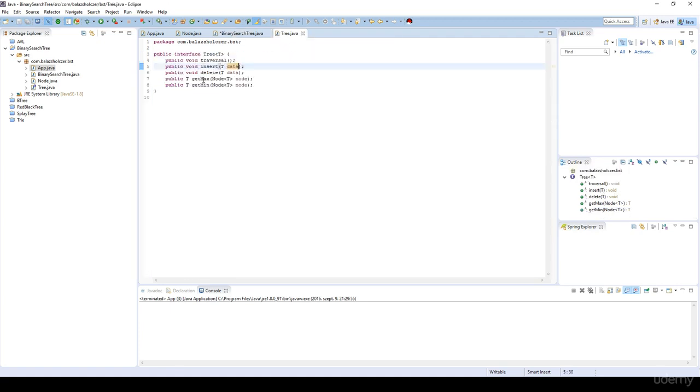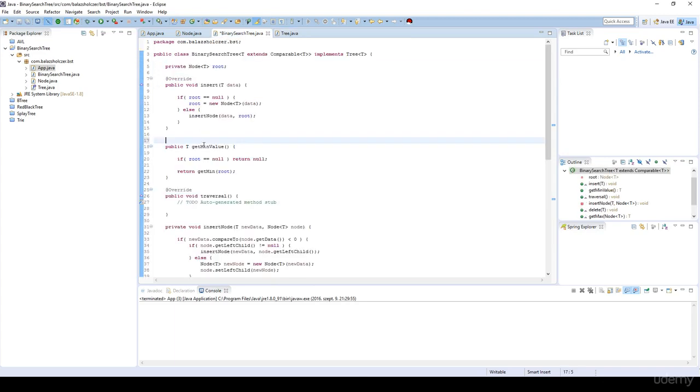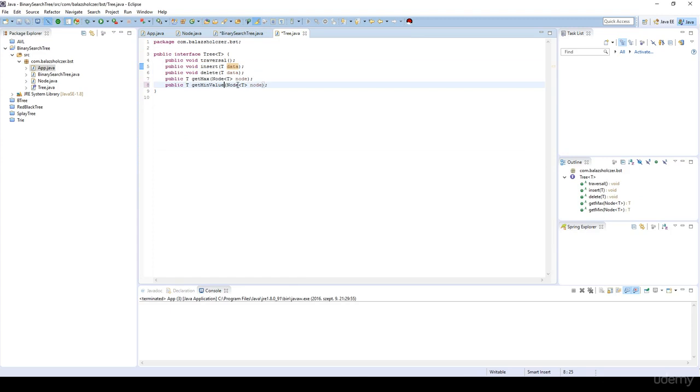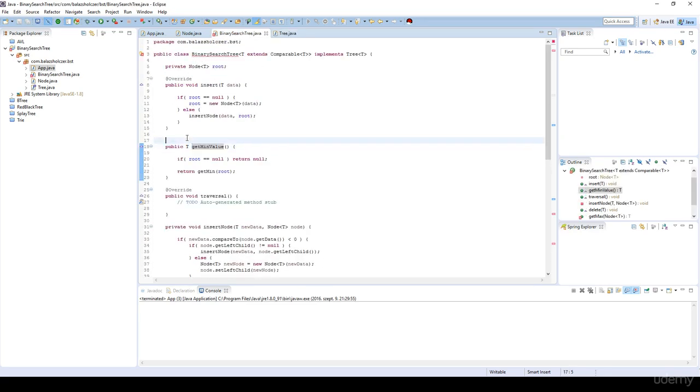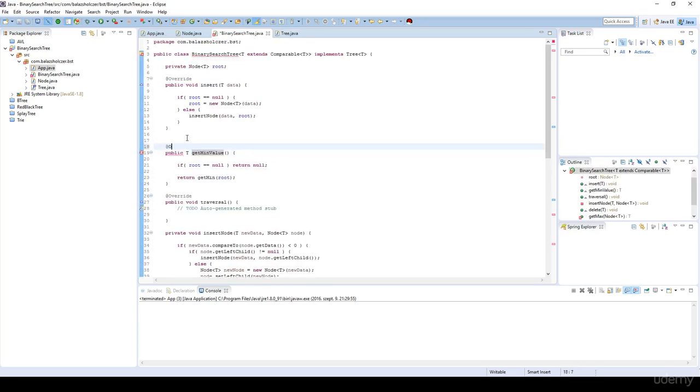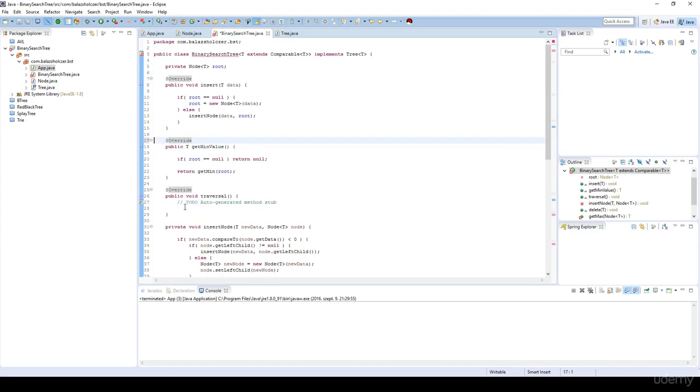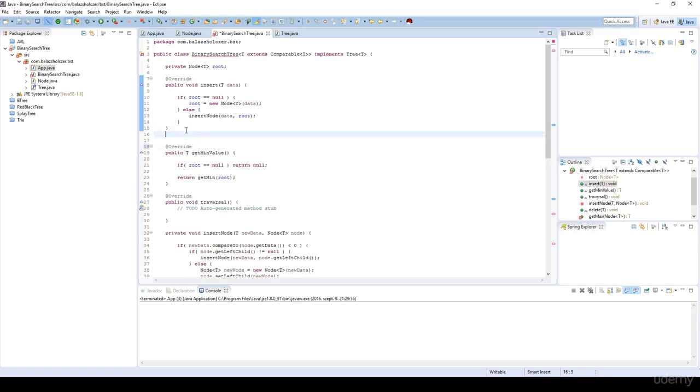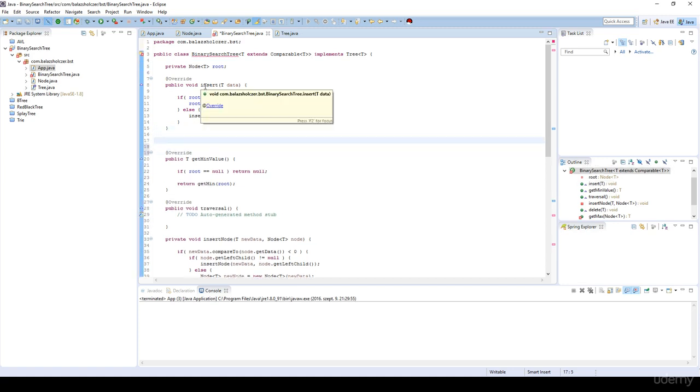So in the tree, we would like to get the getMinValue, for example, which is not going to get any parameters. And getMaxValue, again, it's not going to get a node. I'm just going to save it. And in the binary search tree, we just have to add the override annotation, and we have to add the override annotation for the getMaxValue.